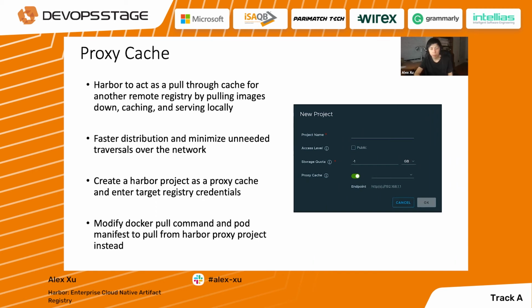When you do that, you have to enter the endpoint of the target registry you're proxying for, as well as the credentials of your user account. Once you do that, anytime you pull from that Harbor project, it will go out to the project it's proxying for to download the image and then serve it to you via its cache.